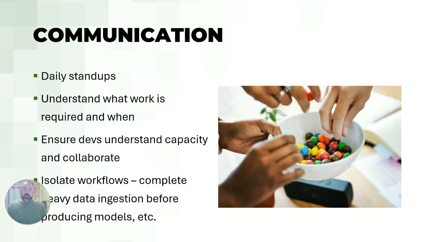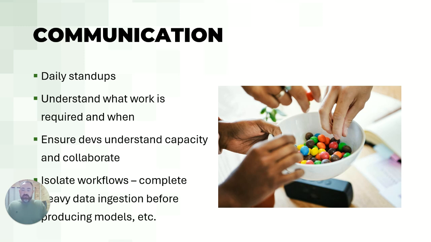Communication is so important here because we want to make sure that we're all aware that everything we do has an effect on the capacity, and we don't want one person taking all the sweets. So we want daily stand-ups, keep your devs in line, make sure that everyone understands what's going on, understand what work's happening and when it's happening, ensure that everyone understands the capacity issues and collaborate.